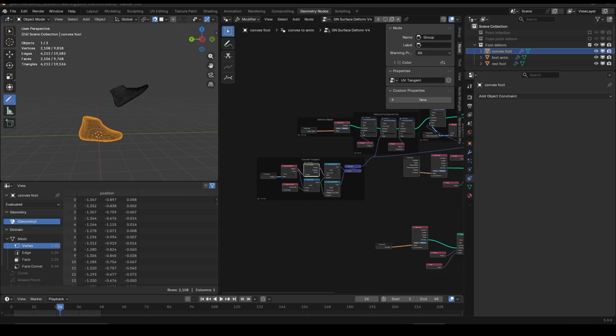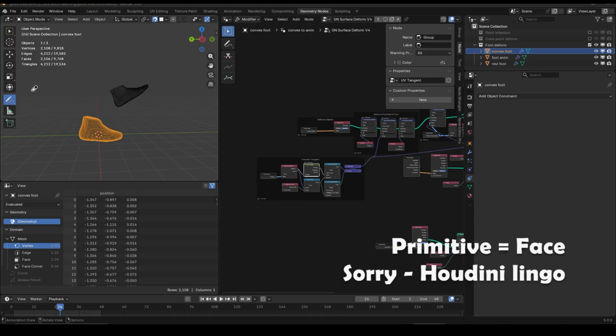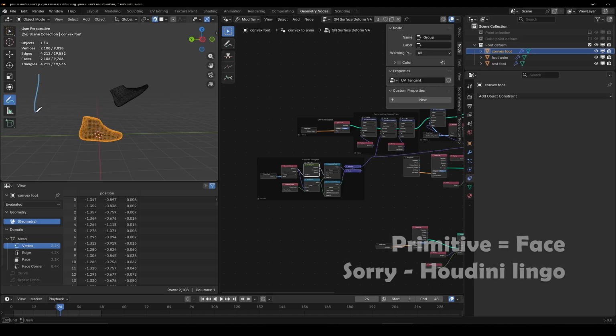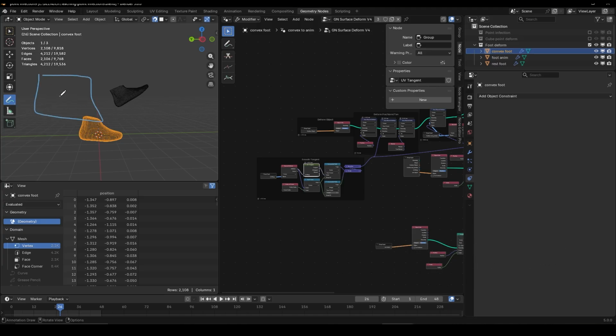So for those interested, I wanted to break down a little bit about how it works. So essentially, he's creating a stable transform using vectors calculated from the topology of the object. One vector is the normal of the primitive, which is, let me go back to annotate mode. Normal of the primitive is the vector that's pointing away from the primitive, and it's perpendicular to it. There's another vector, which is the tangent to the face, which is a vector pointing perpendicular to that normal, and it's moving sideways on the primitive.